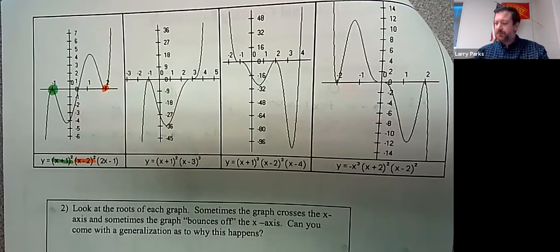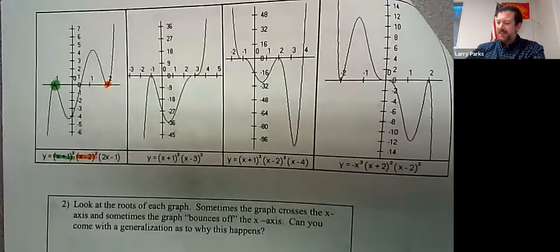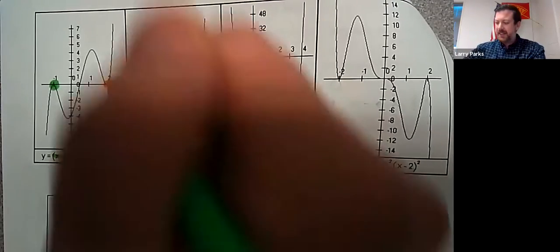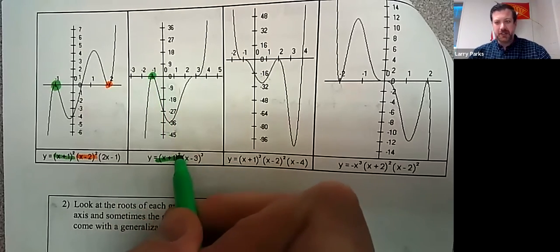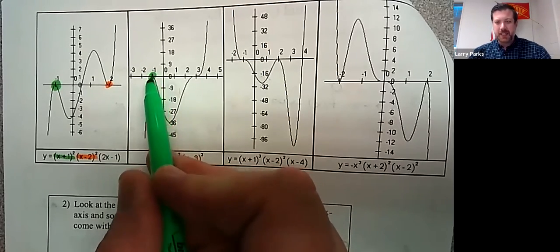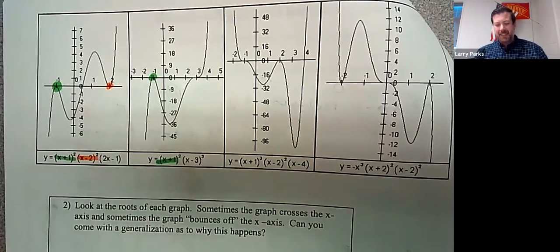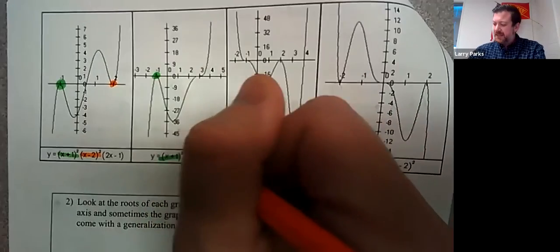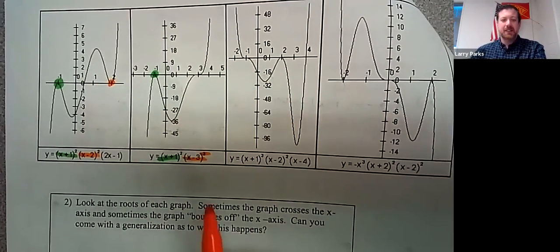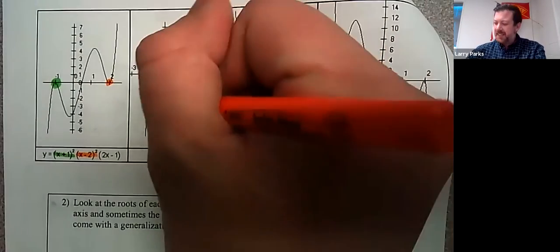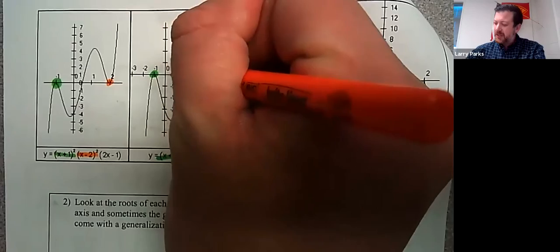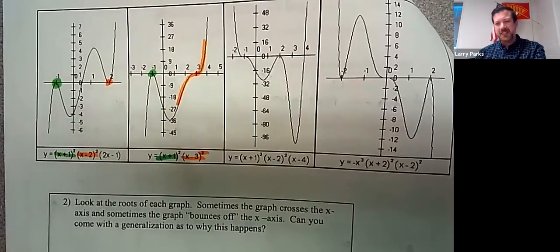The next one, so the solution is -1 right here. And we have multiplicity of 2. That's what makes it come, touch, come back down. But then it's kind of interesting when the multiplicity is 3. See how that's a 3? So x minus 3, solution will be 3. That's when it kind of comes up, and some people call that a squiggle, and then it goes up.